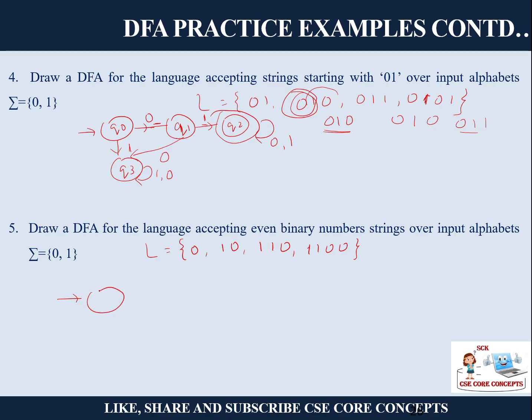You have a Q1. So the minimum possible is 0. You go to the, this is Q0. This is my Q1. You go to the accepting state. Now ending with 0. Okay. But beginning can be anything. So 1, 0 is acceptable. But you will remain in this state. Okay. Now what if you have 0 over here? Yes, it is acceptable. But if you have 1, you will come back to this state.